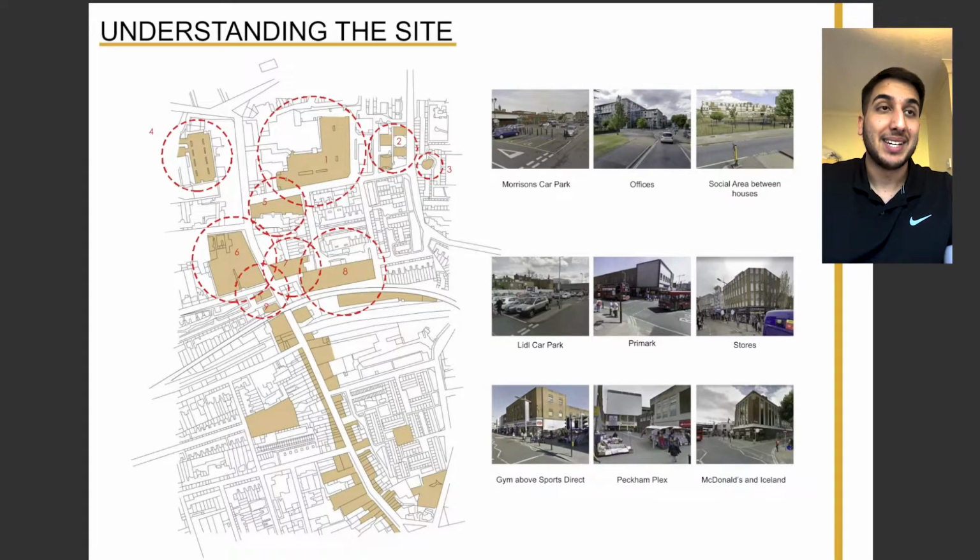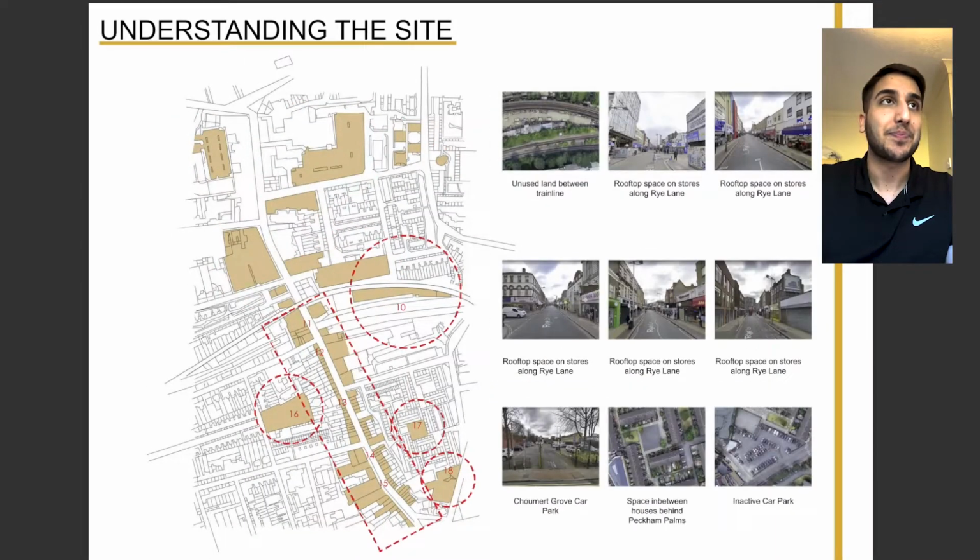Understanding the site. Wow, looking back on some undergrad work kind of puts me to shame really. The layout of the pages, the format compared to what I do now is crazy. But just a Digimap screenshot, and then tracing the Digimap of Peckham, and then identifying these areas, and putting the corresponding images next to them just to give a better understanding for the examiner and the tutor, and also for myself, to be honest. So when I'm going back through, looking at these areas, I know what they look like, I know how I should be designing in response to these areas too.